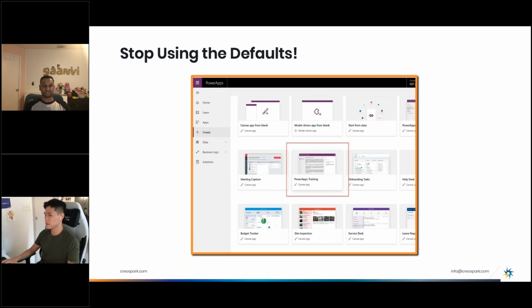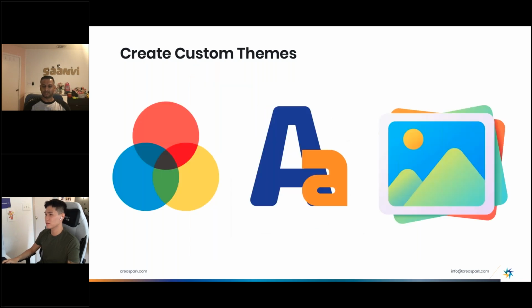And when it's possible, stop using the defaults. While they're a great way to get started on building any app, the main reason to stop using the defaults available in Power Apps is that they don't provide as unique of an experience to our users. You want to revamp those defaults and adjust colors to better align with our branding. Change the fonts from the default Open Sans, or any other website fonts can be used. It will automatically update the Power Platform design that you're looking to create. That leads us into creating custom themes, which is a really great way to create consistency throughout your apps and pages.